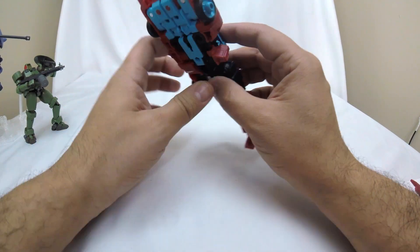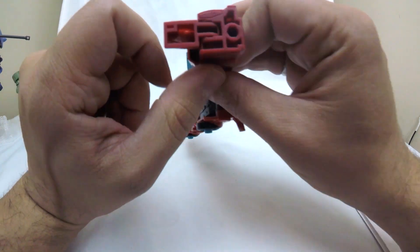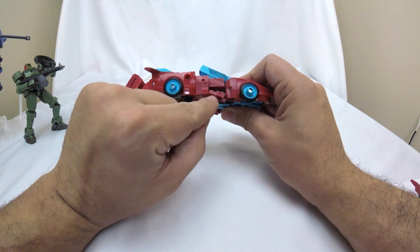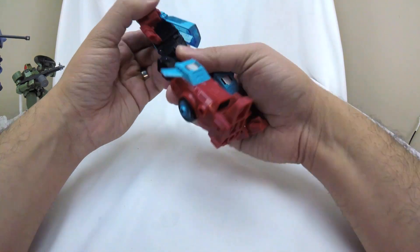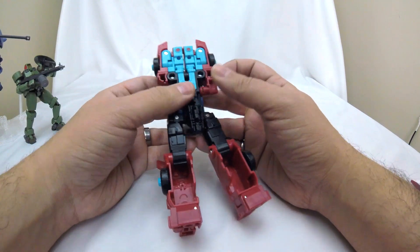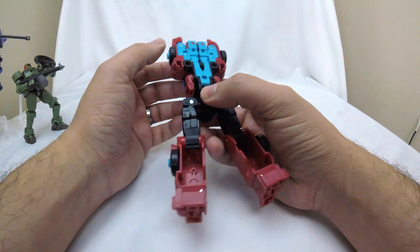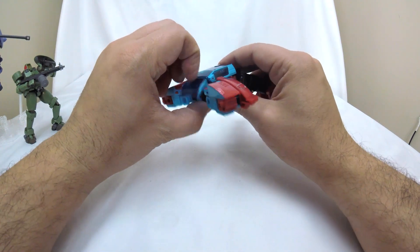The reverse is difficult because there's a tab that needs to slide in here and a tab up top that goes into the toe — that's just fiddly to get in place. Same thing on this side: lift things up, separate the pieces, lift the leg up, there's that conflict again. Rotate the legs around because the cockpit is actually the front. On the back, we flip down these two pieces — they just kind of sit. I would have appreciated a slot to securely tab in these two side pieces instead of just letting them hang loose.